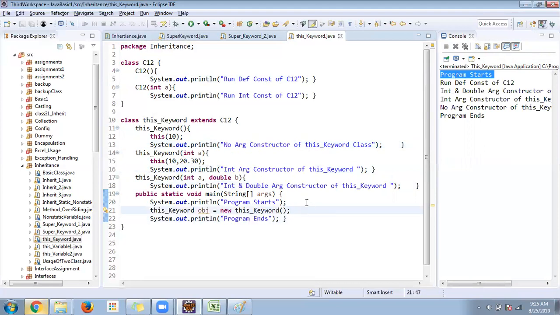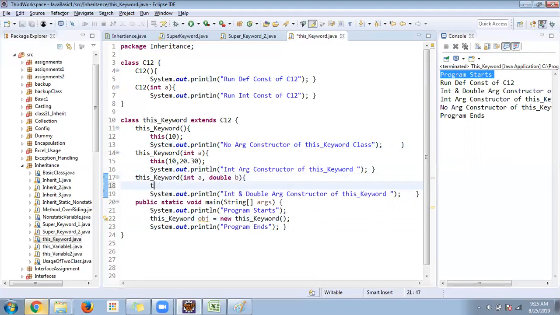Got it? Can I have another this keyword here? It throws an error. That is recursive constructor invocation. So what does that mean? When I call this one, this keyword, it will go and call the default constructor.